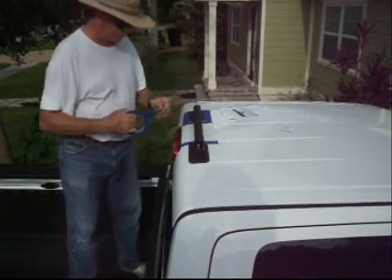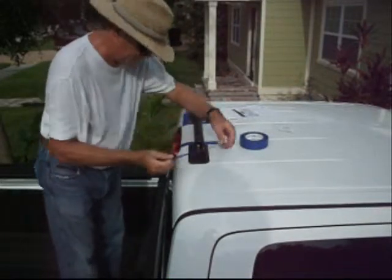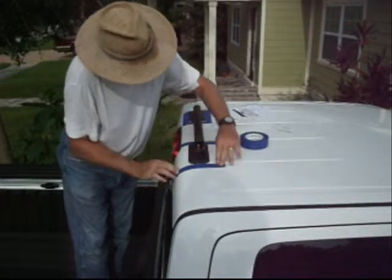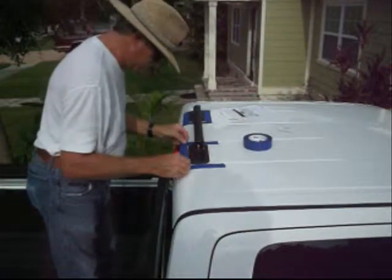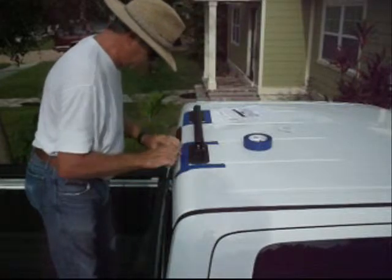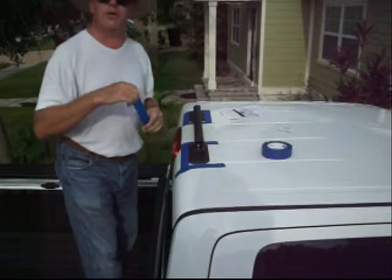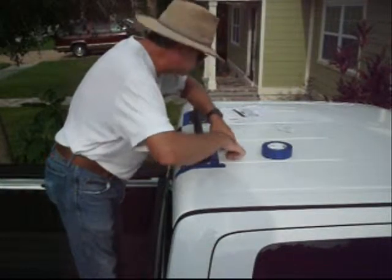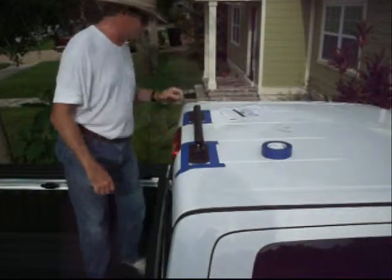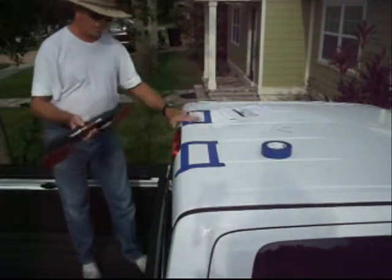So here we go. I've already put some tape on, so I'll continue with the rest of this. And it's a good idea to use painter's tape because it'll come off easily later. Alright, so there we have it. Now we remove this and we can see the outline area, and then on to the next steps where we'll place the feet into these designated areas.